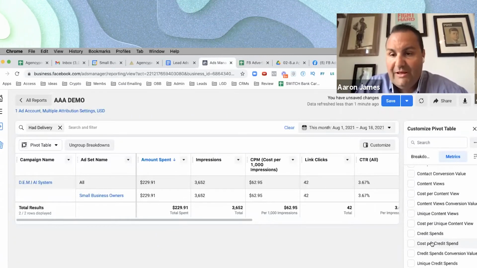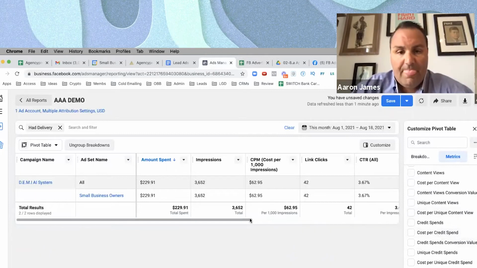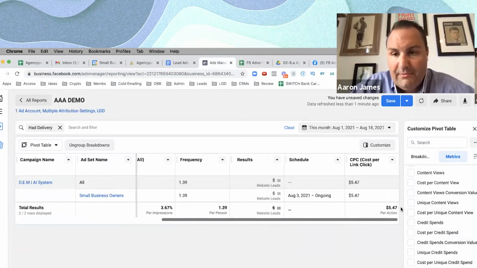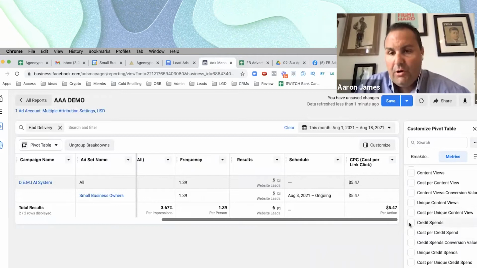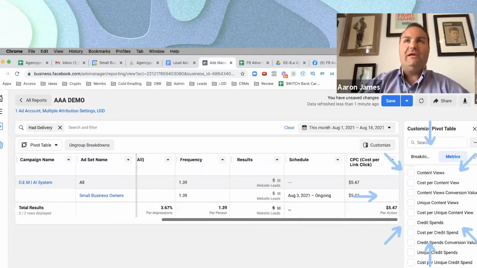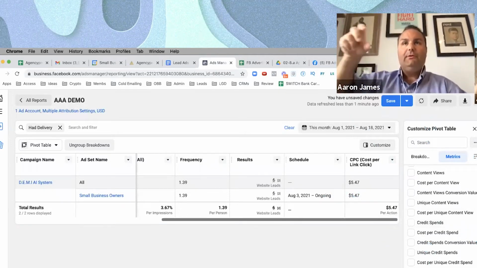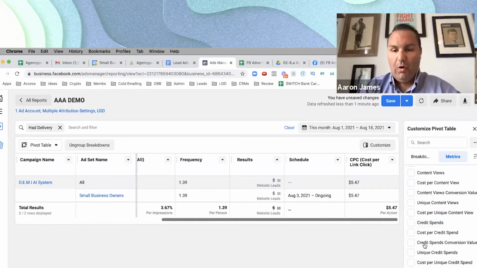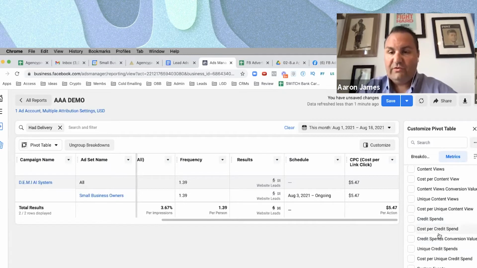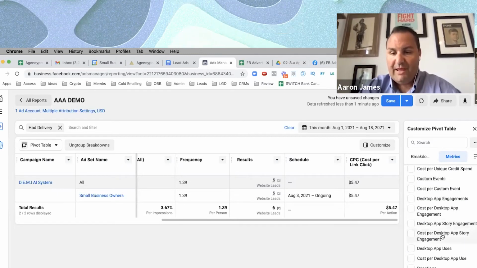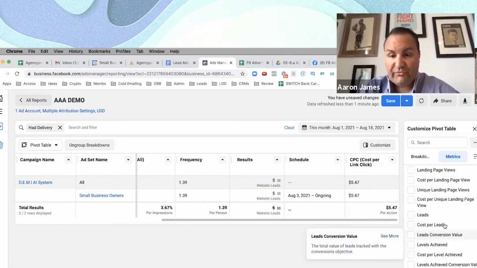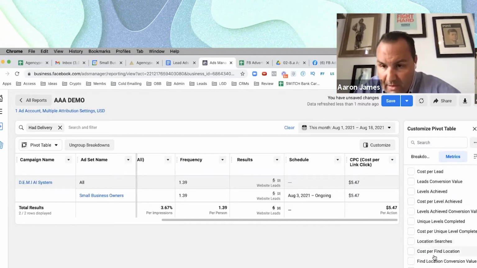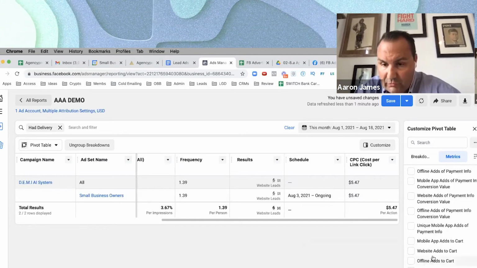Whatever your conversion is, it could be a lead, if you set it up that way like from a lead ad, or it could be one of these conversions. For me, I have a custom conversion on mine. Let me just scroll through here.